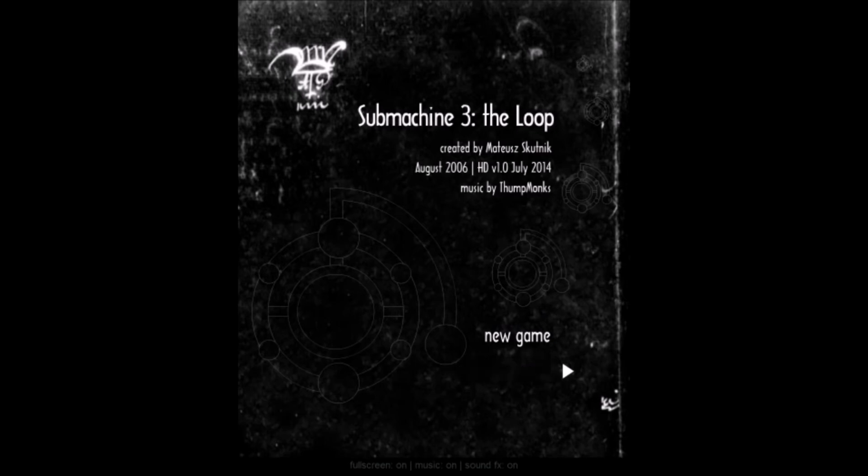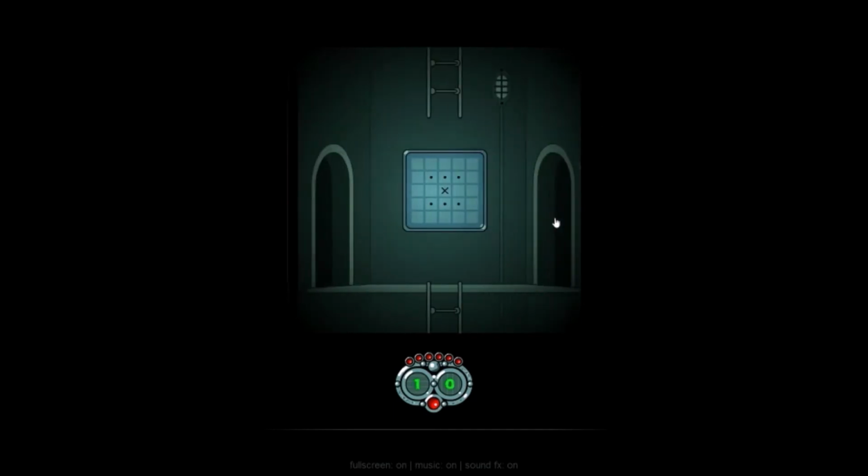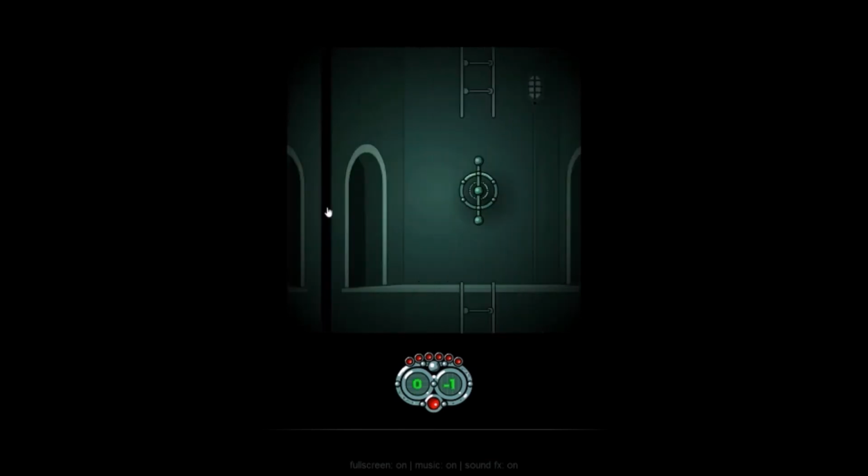As you can see here, you can enter one of those passwords that we saw and get back to one of them levels. I don't remember any... Oh, hey. Ooh, okay. So then. Red, green, W, or RGW equals 320. What the heck does that mean? BPY equals 132. Okay.